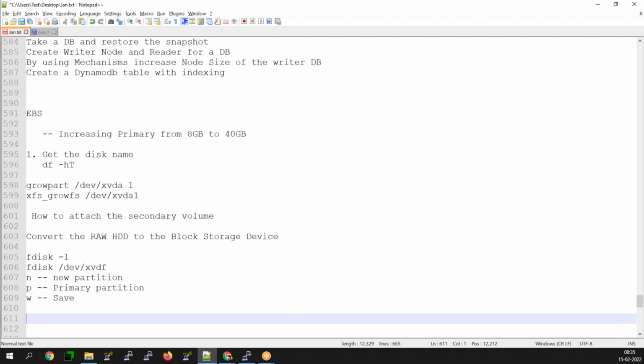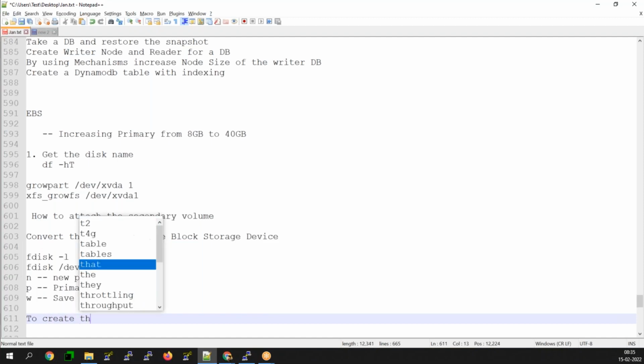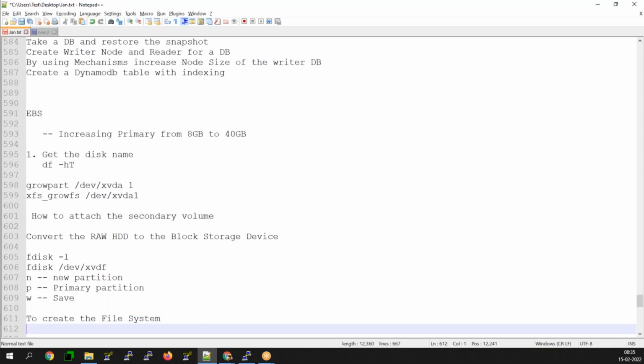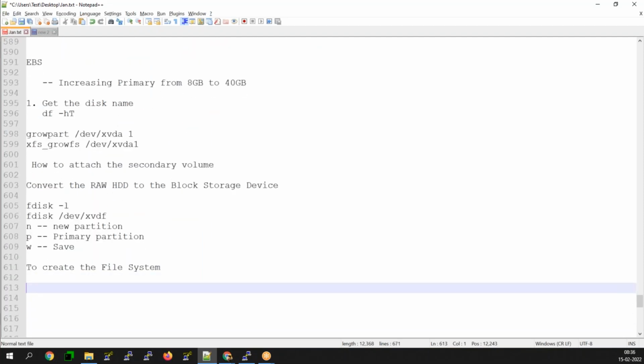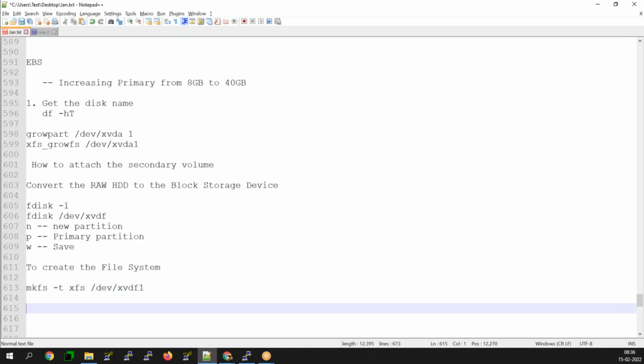Once you have created the partition, you need to create the file system. To create the file system, you need to use the command mkfs -t xfs /dev/xvdf1.